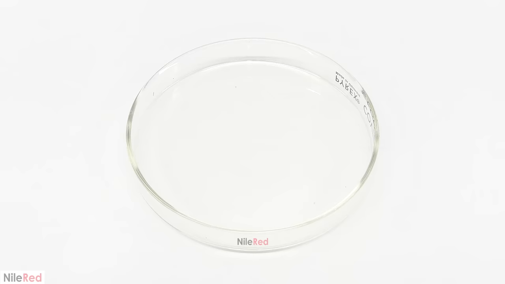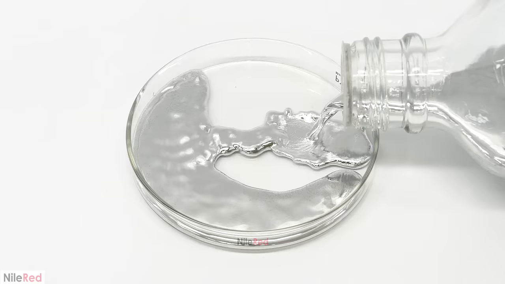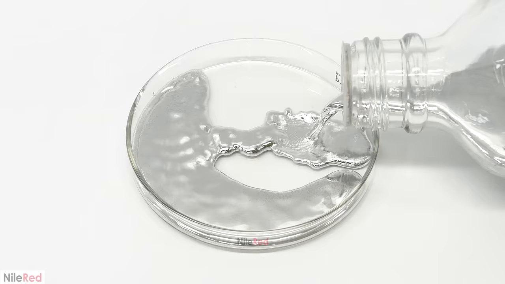The one major exception to this, though, in terms of metals, is mercury. At room temperature, it's a liquid, which tells us that even though it's a metal, it has relatively weak intermolecular bonds. And because of this, like many other liquids, it's actually able to evaporate and let off vapor.